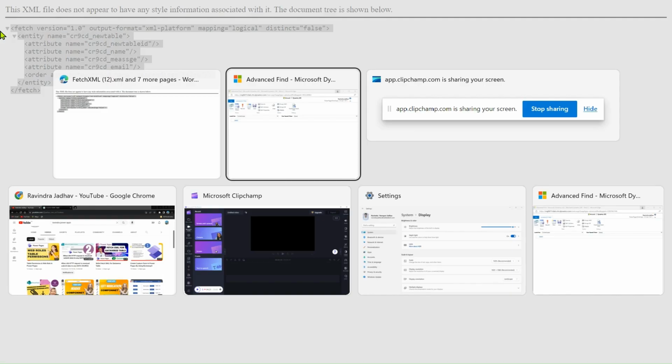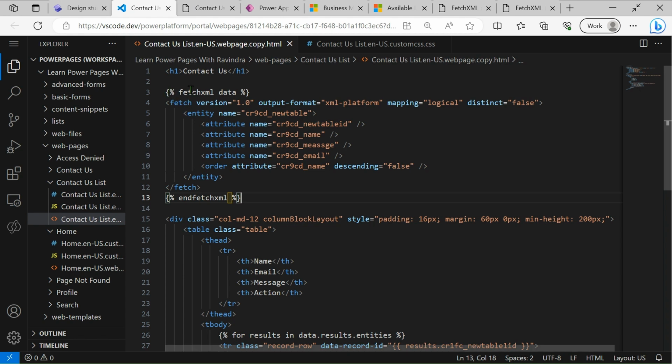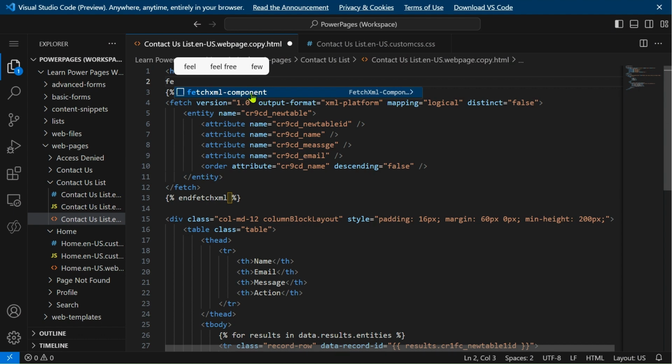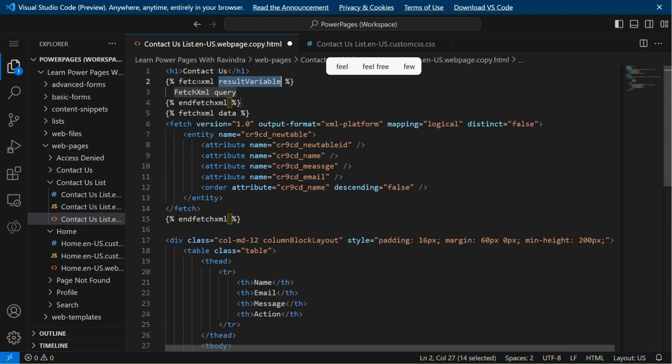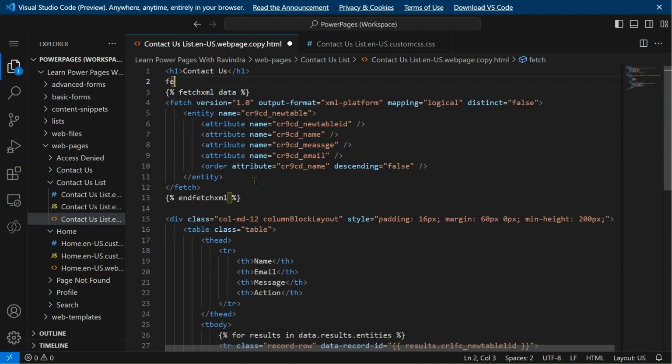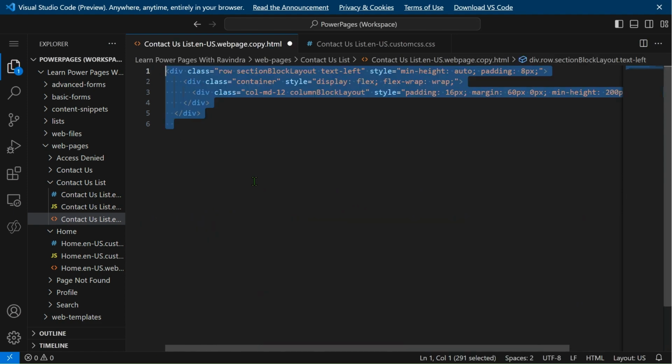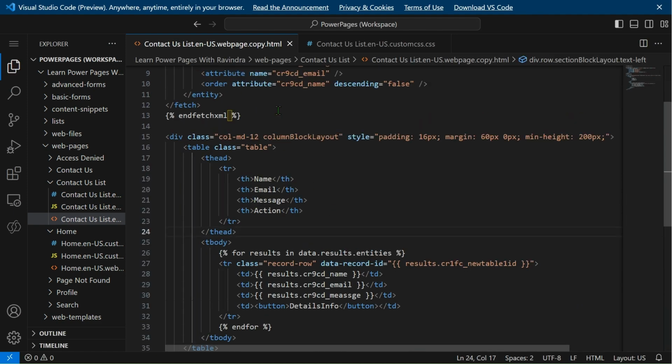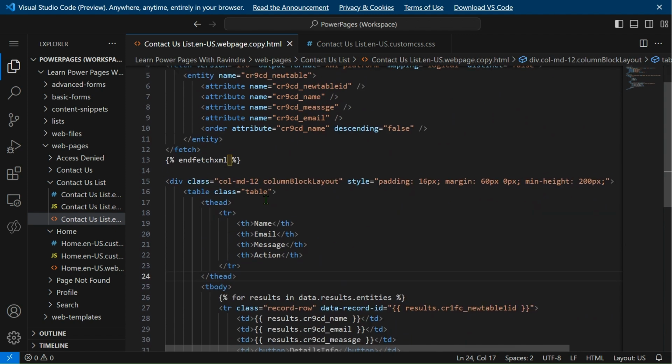Then go to your Visual Studio Code and paste this into the FetchXML. To write this, we simply write the fetchxml component. This FetchXML will pop up here. Let's remove this fetch query, use Control V and paste it. So your FetchXML will be right here. I will just undo the changes. Up to this point it is very simple.